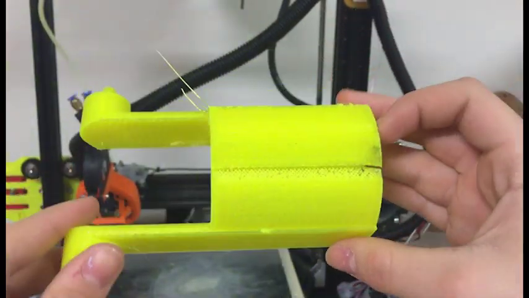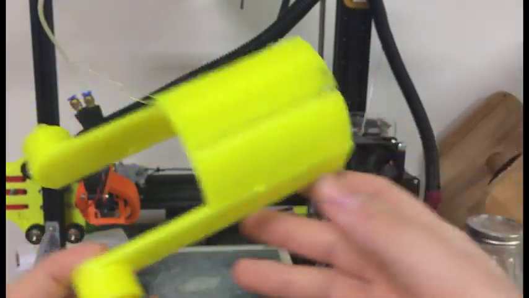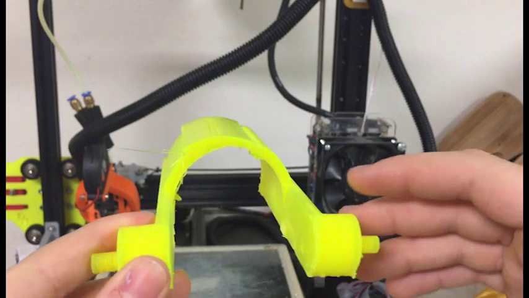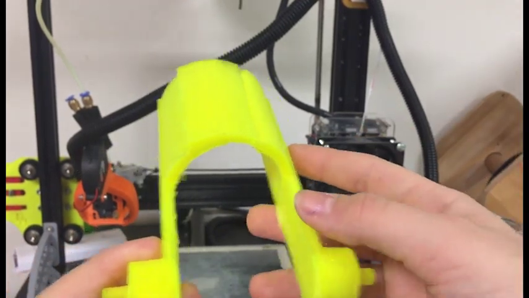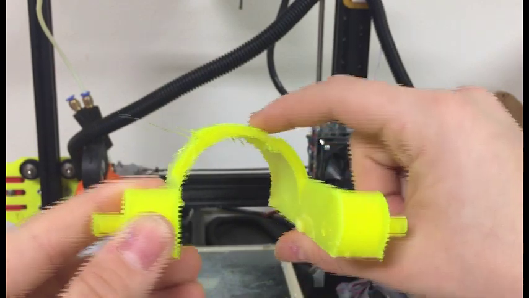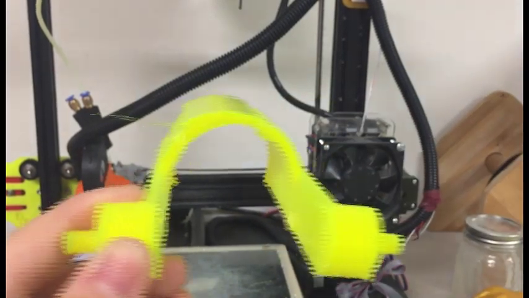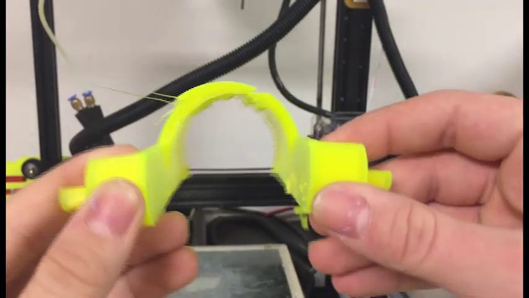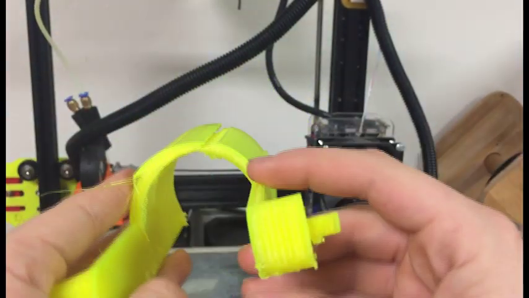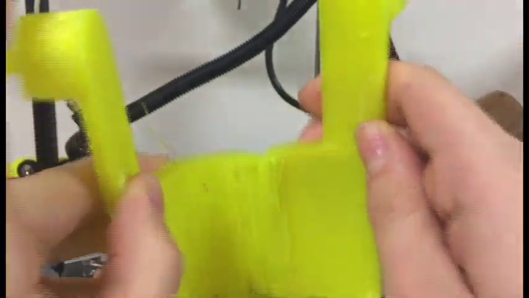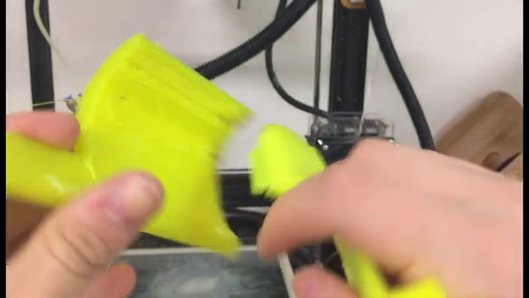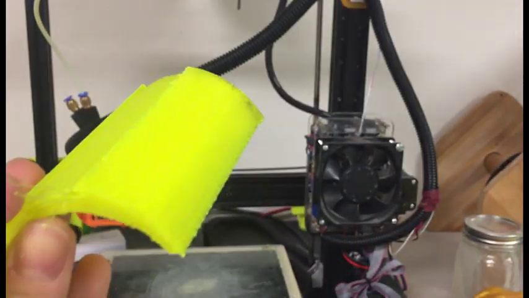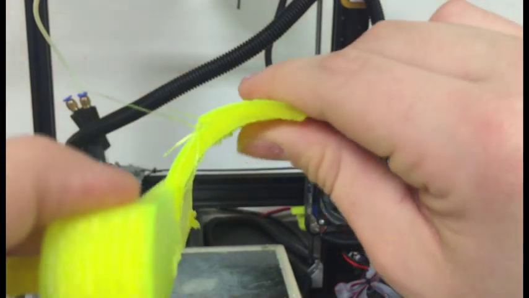So, my first useful part was this. Now, this is supposed to be a part for a bionic arm I'm going to start printing. I did realize after this printed, this was a part that I actually didn't need to print. So, I won't be using this. But, I did have a layer shift, as you can see up here on the top. I'm not really sure why I had that shift. As you can see here, it just breaks. I did use supports. So, the supports came off pretty easy, too. I had this bad globbing here. But, I don't know why it had that layer shift.